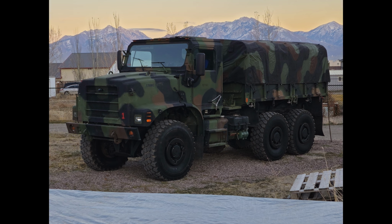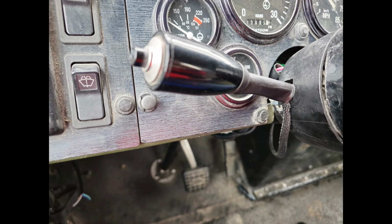Well, the button to turn on and off the bright lights is at the end of the turn signal lever. This is it here. That little black button on the end of that turn signal lever is the one that turns the brights on and off. And so I started looking at that switch.